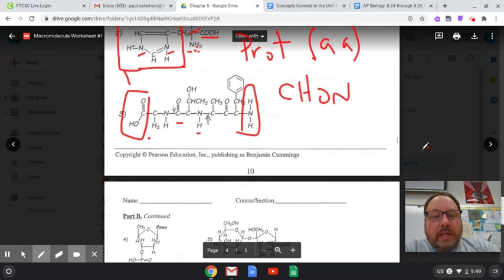So what we're looking at is a polypeptide. It looks like a chain of a few amino acids. So like here's an alpha carbon. There's a carboxyl group. Here, alpha carbon. So what we've got are a chain of amino acids. So this will go in the protein category, and it's a polypeptide.